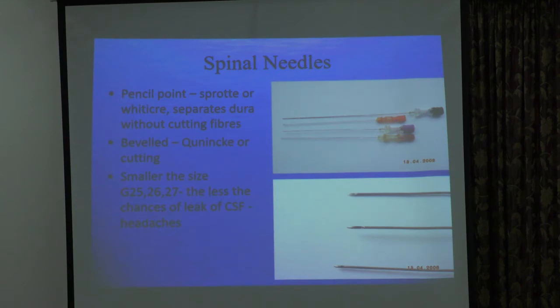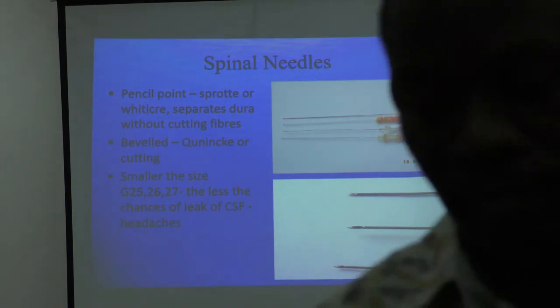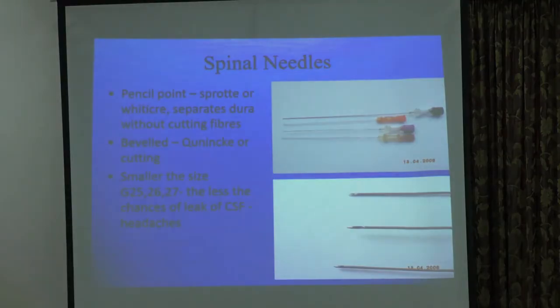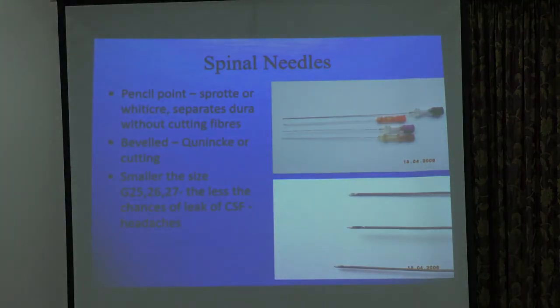So with post-dural puncture headaches, you can see that it's to do with the hole that you make. The bigger your spinal needle, the bigger the hole that you make, and therefore the greater the chance that your patient will have a headache. So smaller spinal needles are always better than bigger. It's easier doing bigger needles because you can hold them and just put them there, but the smaller finer ones like 27 gauge are so difficult. So people prefer to use the bigger needles, but then the patients get the post-dural puncture headaches.